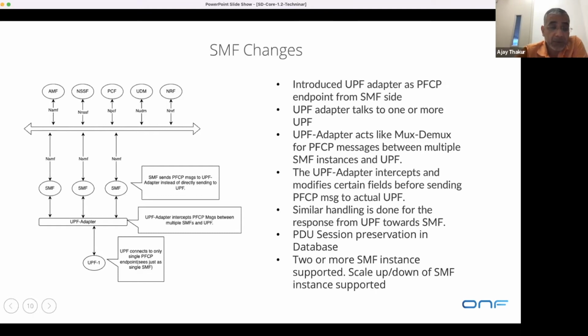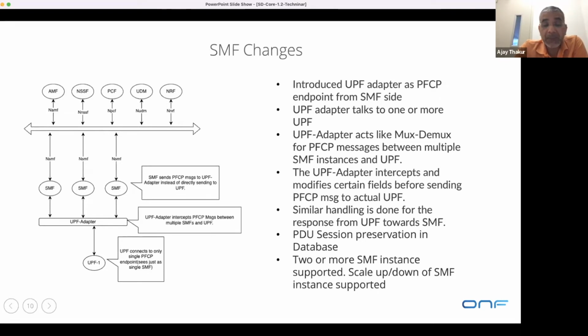And one more thing to note is that currently the auto scaling is done manually. That means somebody has to run, let's say you're running 2 instances and you think more instances have to be added. You can run any Kubernetes command to scale up from 2 to 3 or 4 or 5 based on whatever your need. One of the things we are working on is making some changes in the deployment files of the SMF and AMF to make this auto scaling without any manual intervention. And that auto scaling could be based on just CPU or memory or some custom metrics, right?